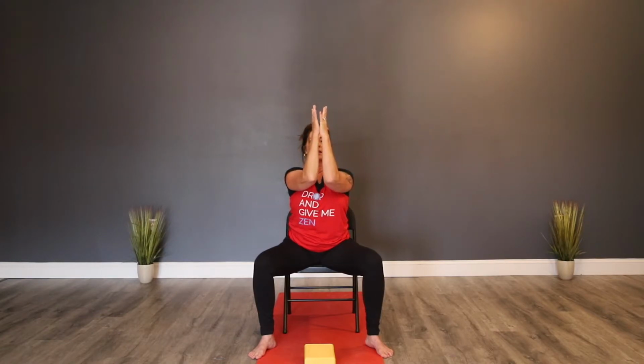Nice job. Squeeze it back here. Inhale, open the heart. Exhale, draw those elbows close together. Maybe palms touch. Inhale, squeeze it back. I know those arms are really starting to get fatigued here. Exhale, squeeze it forward. Good. We're going to take that 2 more times.